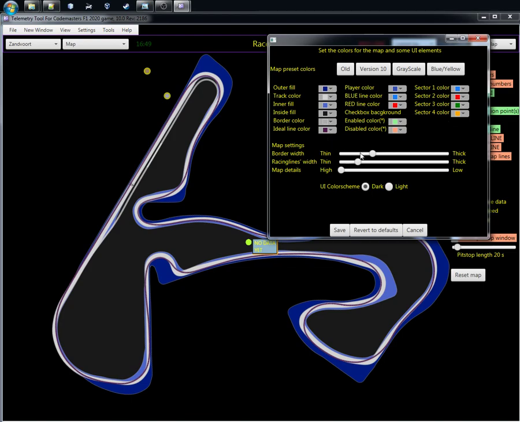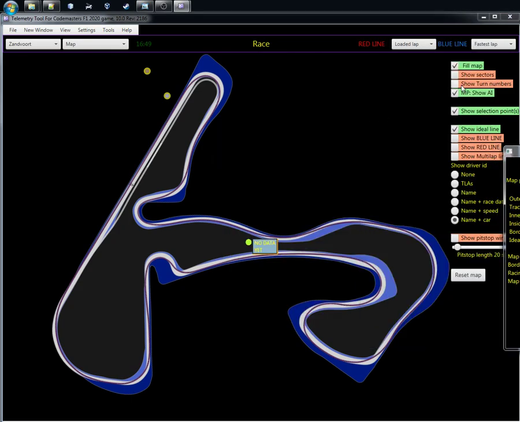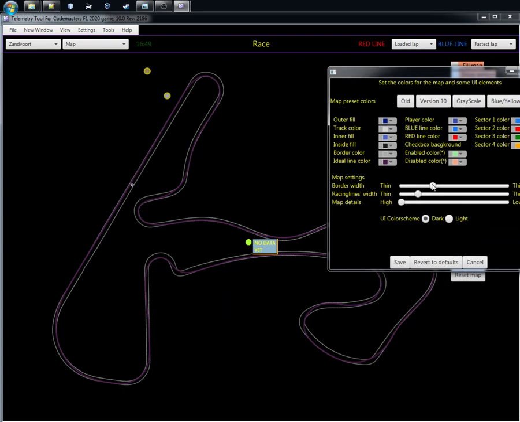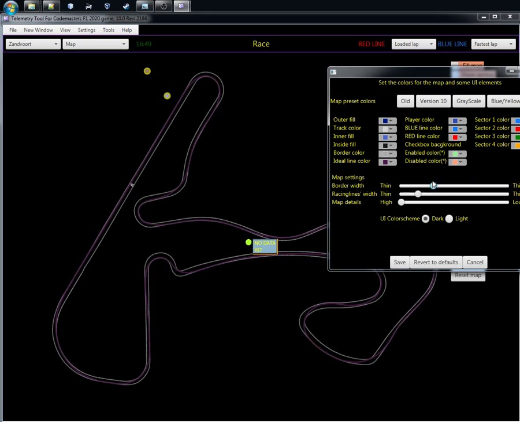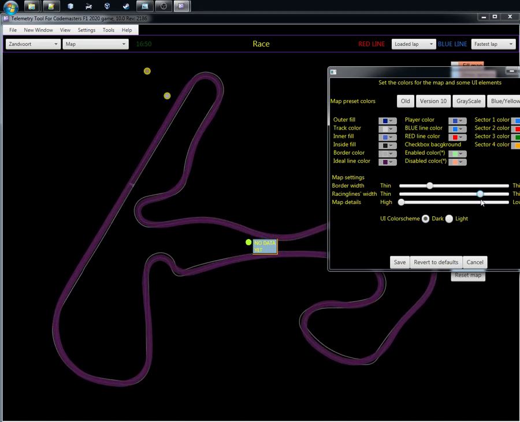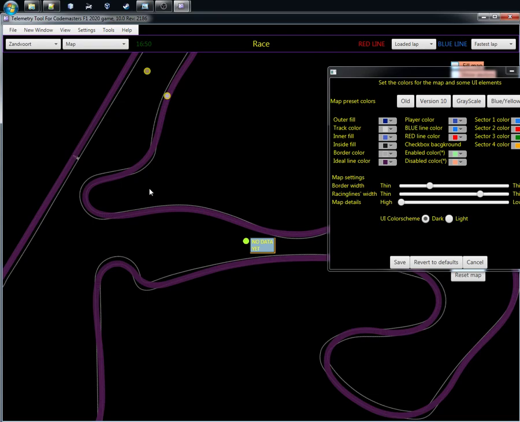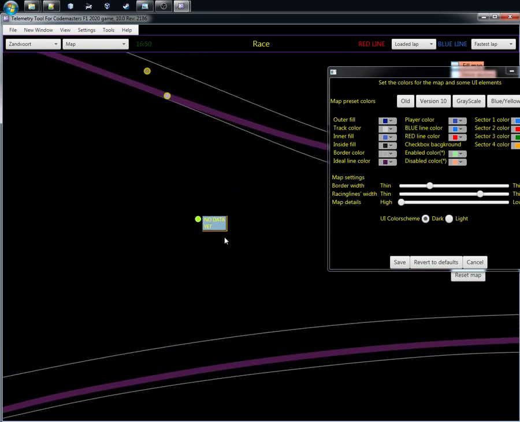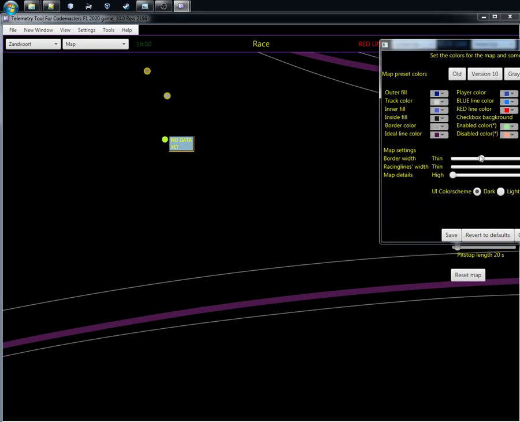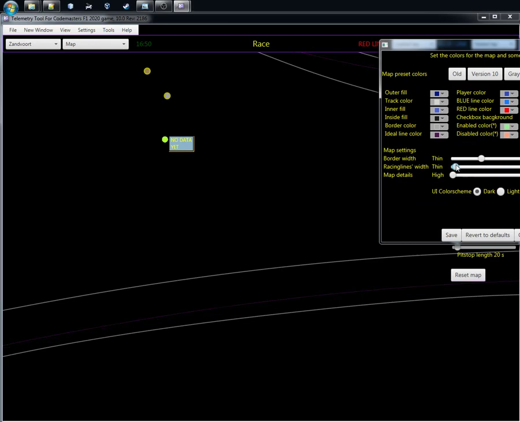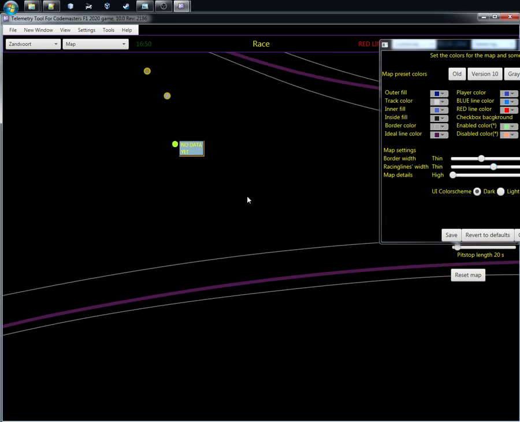Other settings is that you can also adjust the border width for the map. So I'm just taking this, let's take the filling off. You can see that if I'm adjusting the border width, the border gets a little bit thicker. So there are different things you might want to, I don't know, up to you to decide. Same thing with the racing line, you can make it a little bit thicker. The reason why I have it here is that if you're really zooming into the map, the lines will get thinner, because that's the way I want it to do, so you can have more detailed visuals. So if the racing line is very thin, you don't see it, but you can adjust it if you're doing some special things with the map.